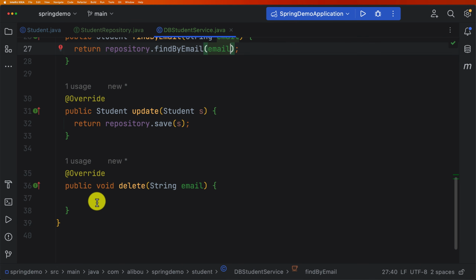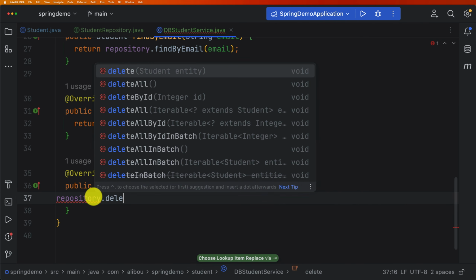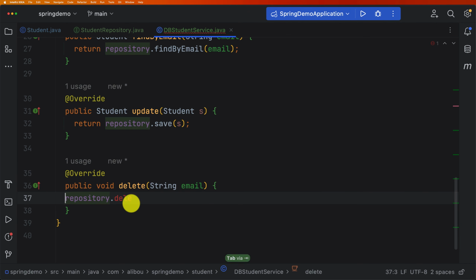And finally, this delete method will be exactly the same thing. By default, let me show you, we have different methods to delete. We have delete, where we can pass the whole student, or delete all by ID, and so on and so forth. We can also do the same and implement a delete by email, and like this we will be able to delete a student by its email.